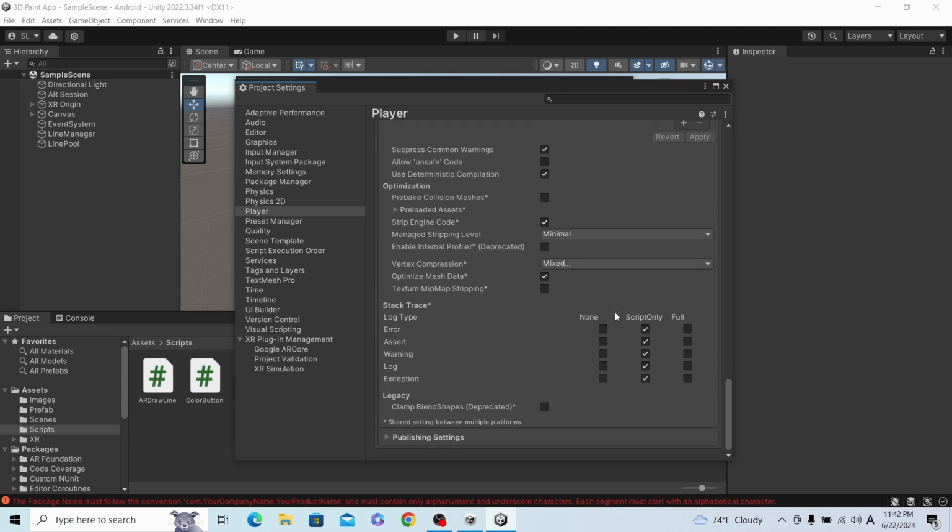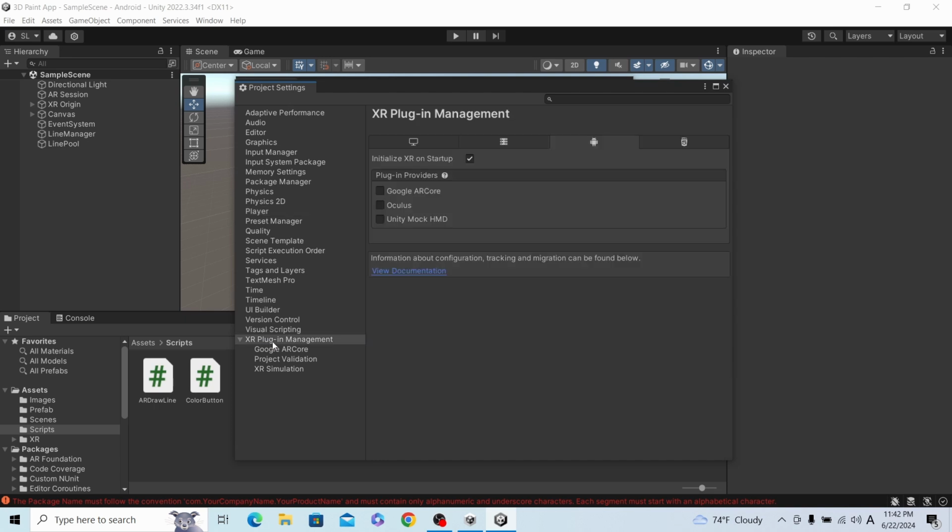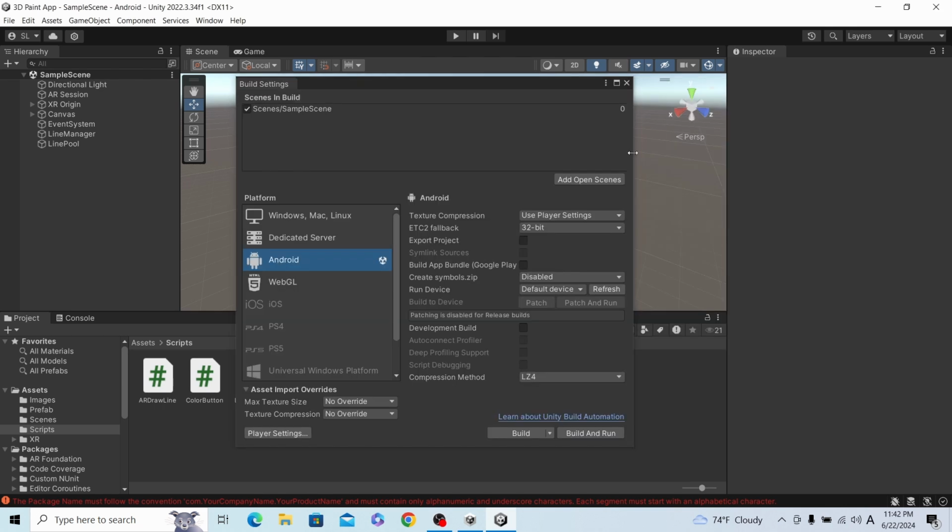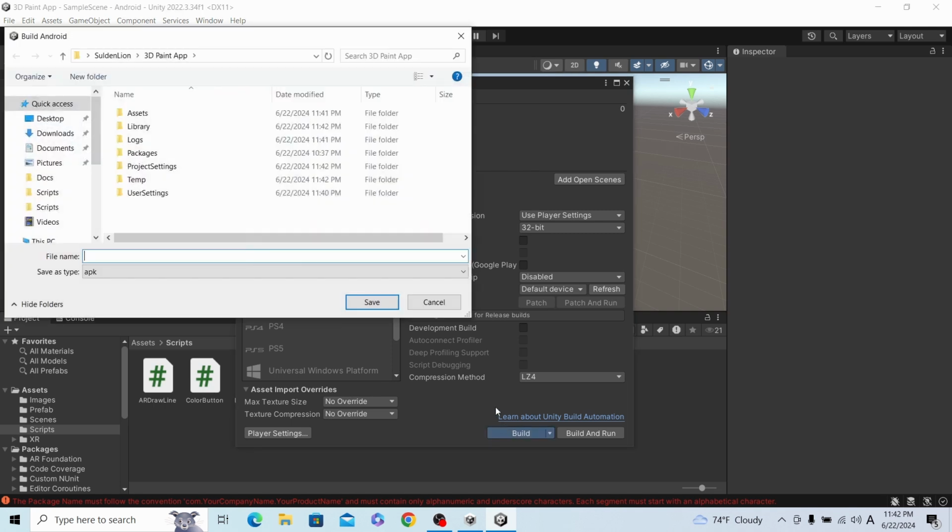Good. And let's make one more setting. Go to XR Plugin Management and click Google ARCore. So the settings for building the app have all been done. So click the build button and name it 3D Paint app.